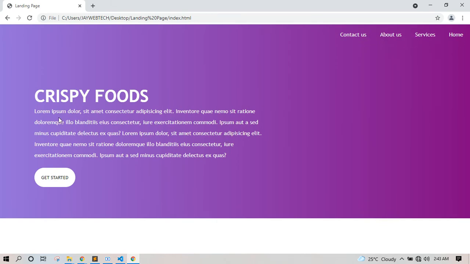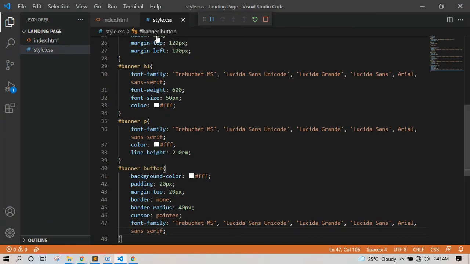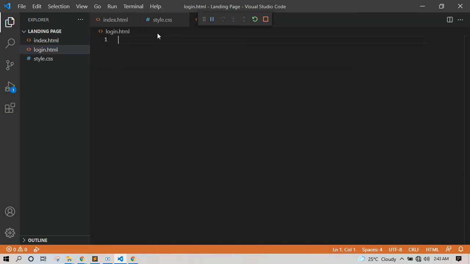I think let me play around with it and also add a login page for this. So now let me create another file and name it login.html.